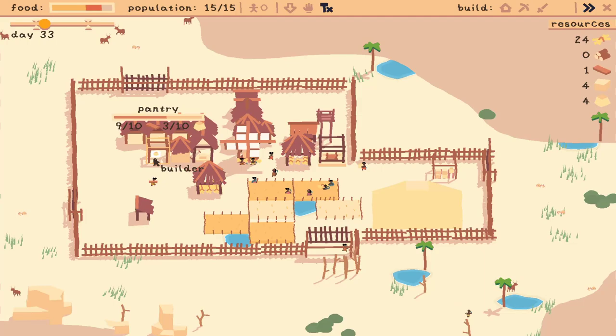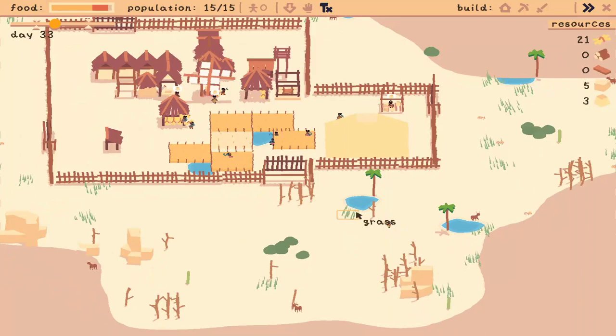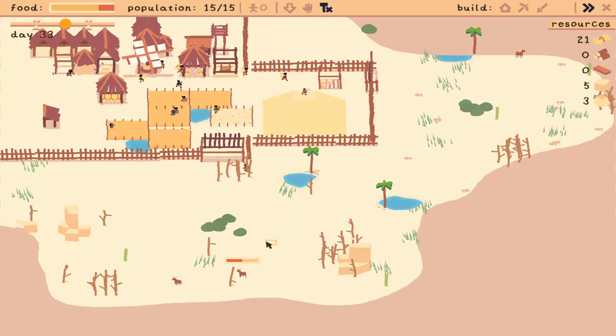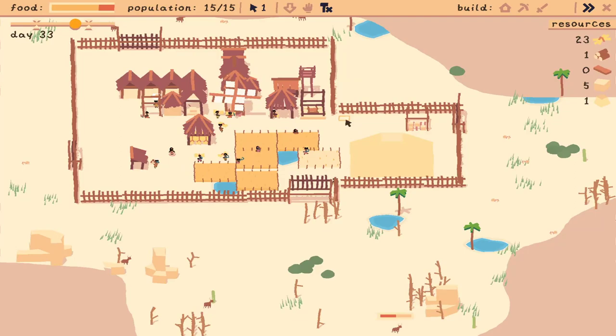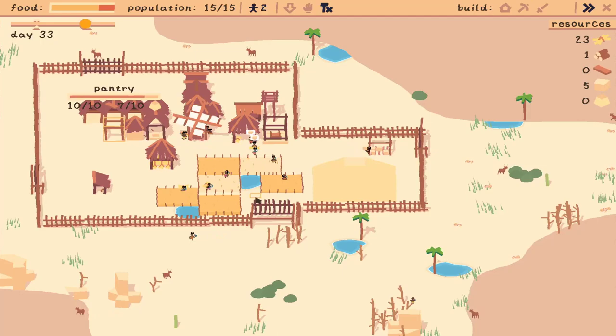Okay. Blocks over here. Let's go ahead and start chopping some of these trees. Okay. What do you need to do? I guess that one, right? Okay, so three more blocks, and that should be fine.